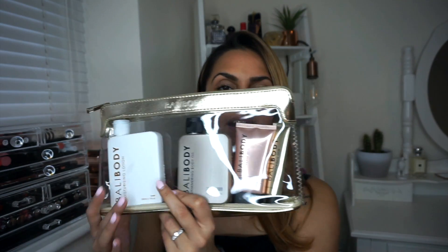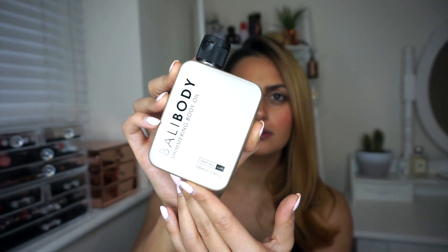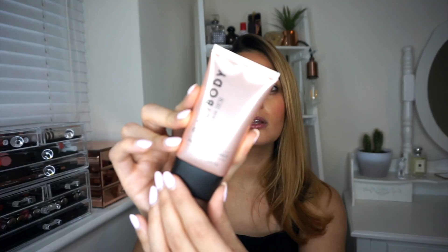So proudly Australian and vegan friendly, all Bali Body products are made in their hometown of Melbourne, strictly tested on Bali Body Babes — so it's cruelty free and vegan. They ship to Australia, UK, Canada, Europe, and internationally. So I believe you could probably get these anywhere, which is always good to know. These are the products I have — this is called their Late Night Lover set. They've got this golden beauty case, which is great — you can take your products out and utilise it for something else, put your makeup in, use it for travel. Inside we have a Bali Body Moisturising Lotion, a Shimmering Body Oil, a BB Cream, and a Coconut Lip Balm.